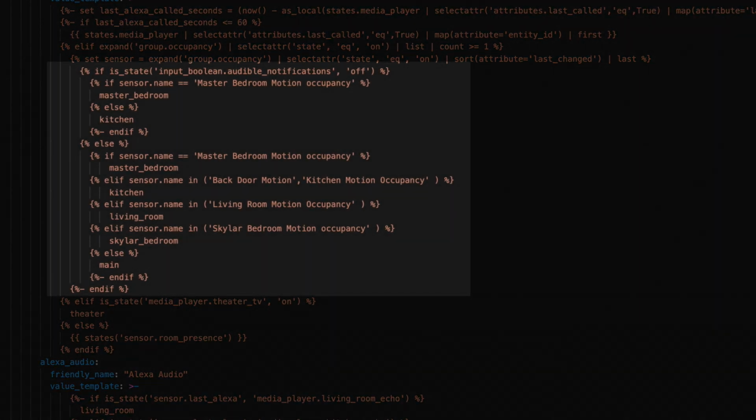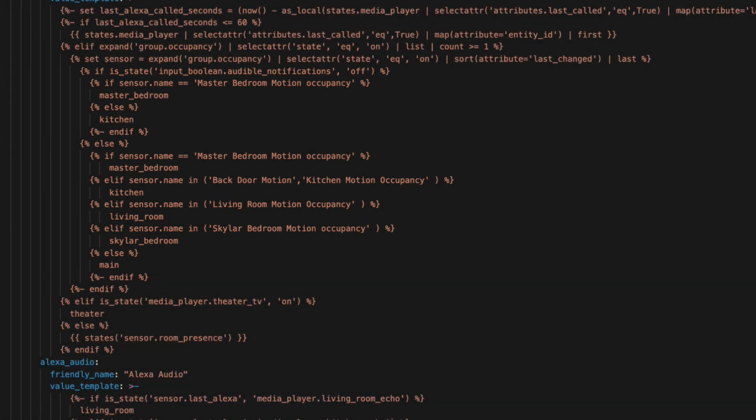Then I check to make sure audible notifications are off, because if the audible notifications are off, then I want the notifications to play either in the master bedroom or the kitchen, no matter what room people are in. This is to help control where the notifications play in times when somebody might be sleeping. If audible notifications is on, then we simply translate the current sensor into a room. I did this because in some rooms I have more than one sensor, and I also wanted to be able to leverage the natural cooldown in those sensors. So as long as the motion sensor is on, that's where the audio will play. But that also means that if someone enters a room and then doesn't move much, I need a solution to ensure that the last location to have activity is the value of this room presence sensor. I solved that part as a separate automation, which we'll talk about in just a minute.